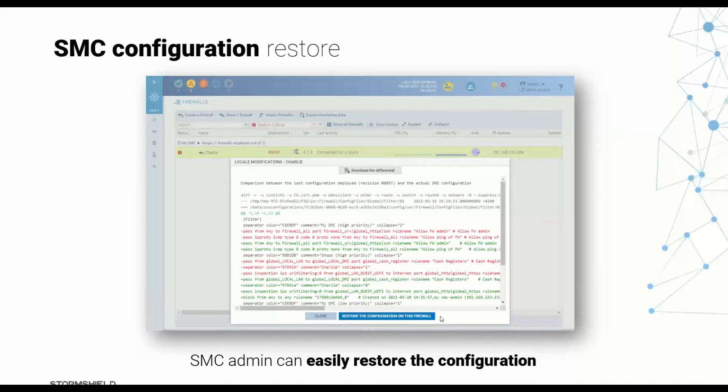He has a quick option to display the difference between the SMC configuration and the SNS configuration in order to understand what has been modified locally on the SNS. And he also has the possibility to restore the SMC configuration if he considers the SMC configuration is the one that should apply on the SNS.